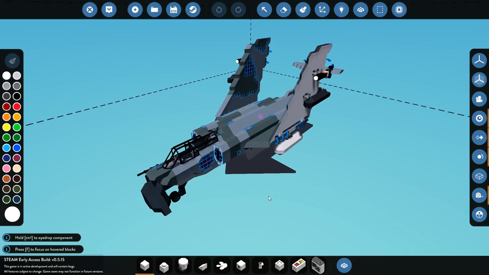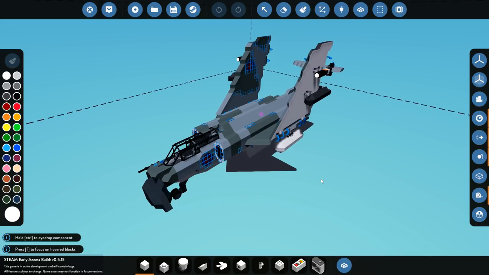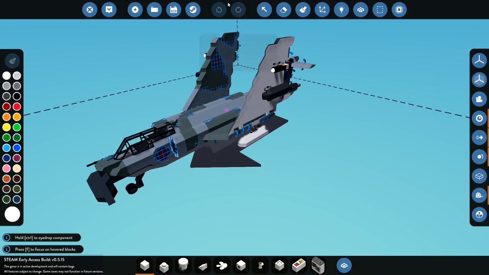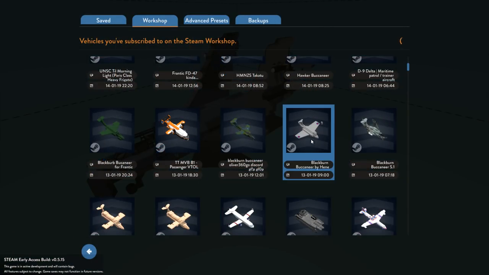It also has a bomb bay, which is pretty cool. And, yeah, I genuinely just like it. It flies really nicely as well. So that's that. Let's move on to the next one, which is this one.